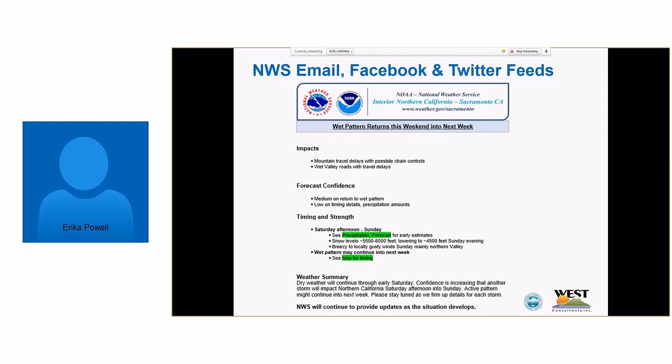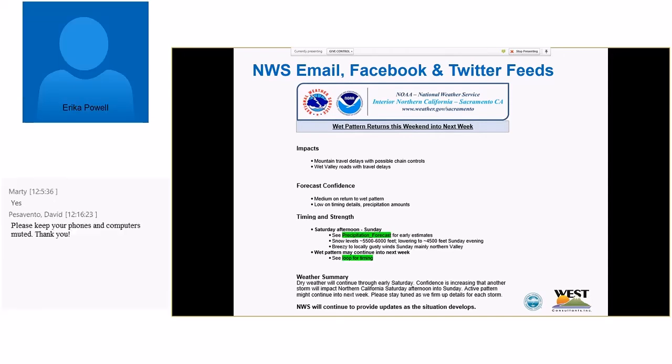Hey, there's a wet pattern that's going to come in this weekend. What are the impacts? How confident are our forecasters in that message? What's the timing and strength of the event that's about to happen? Then they get into the meteorology discussion. So it's really a big transformation about what they've done and how they actually communicate.